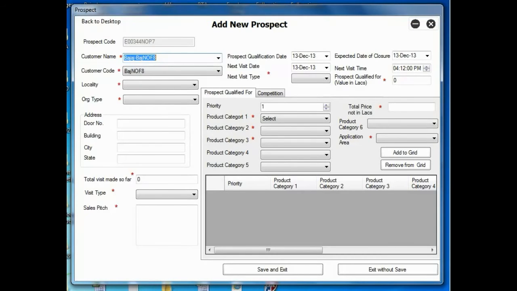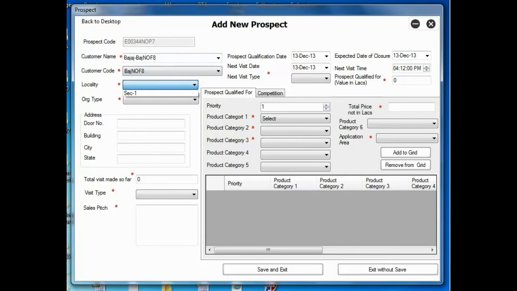Yeah, so it takes you to the same add new prospects page that is there on the SMP, which pulls out the data from the CPS here. So you have a prospect code coming here, you have the customer name, the customer along with the code, and I explained to you how to read this code.